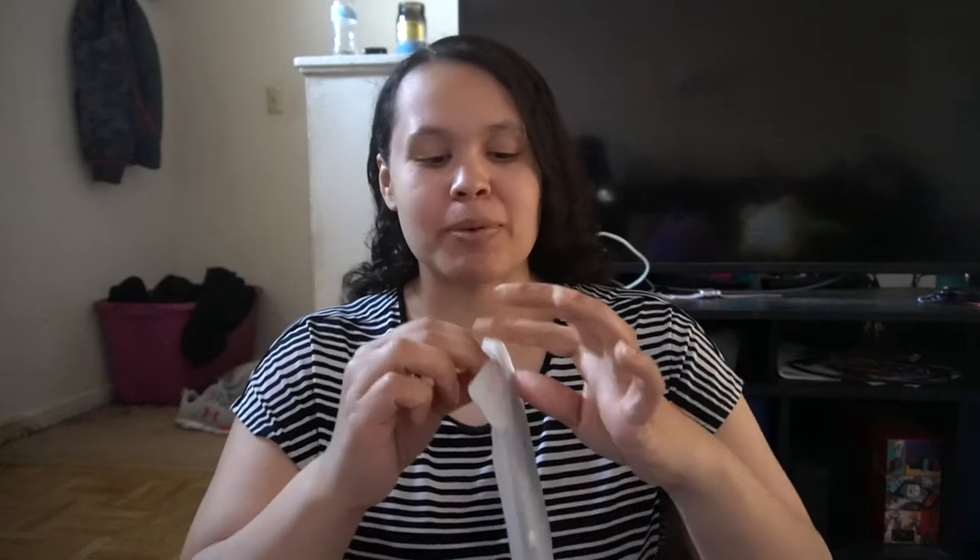Next case — there are actually two that came from the same seller. I can't do two in a pack but it's this case right here. It has black parts on it. I've been wanting to open this one for a while but I didn't — it's still sealed. I have not opened it. I was waiting for you guys; I didn't want to do it without you. So just know that I care about you because this is my first time opening it.